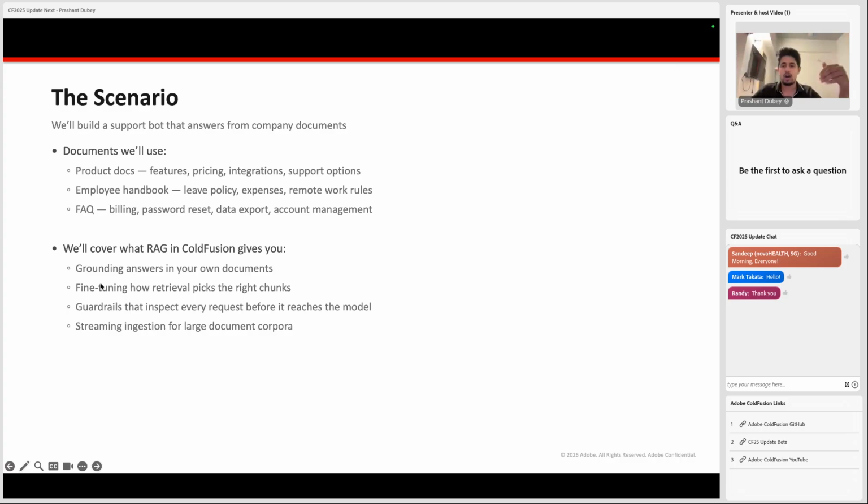Then further, how we can fine-tune the retrieval of documents from the knowledge base using that semantic search that I told you about, and how that can be made better. And then we go to guardrails and RAGs. So what are guardrails? Guardrails apply if there is some sensitive information that should not be displayed to the user, or which should not be answered. Those are called guardrails.